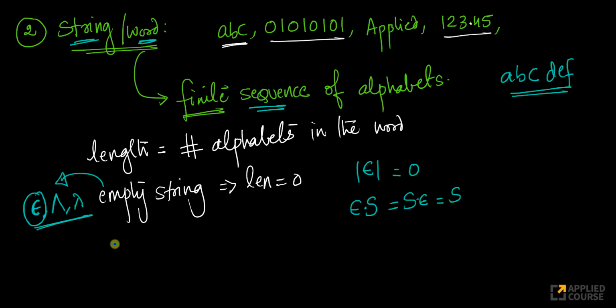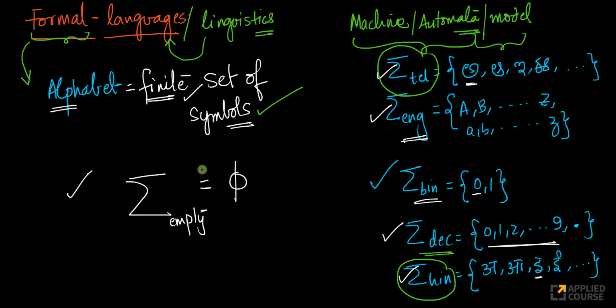So imagine if I have an empty language. Sorry, if I have an empty alphabet, not a language. In formal languages, there is a definition of what a language is also. In a little while, we'll see that, right? So if I have an empty alphabet, this has no strings, right? An empty alphabet, you can't construct any string out of this.